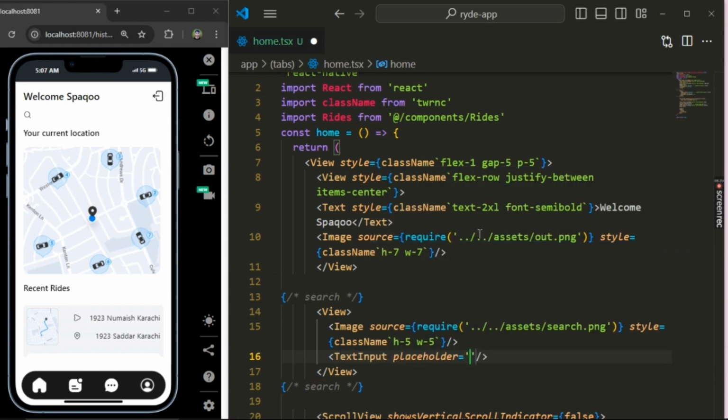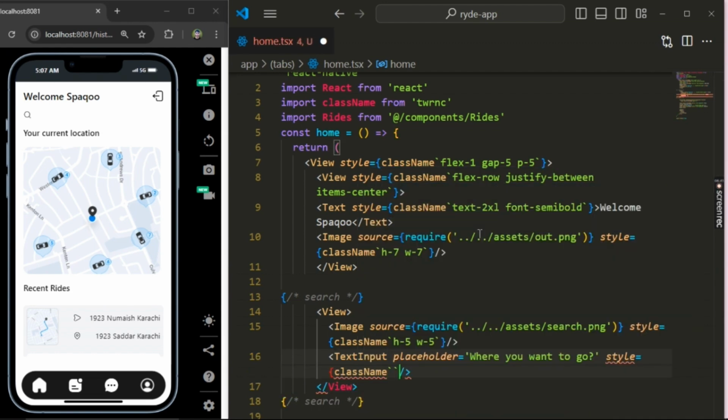And also we have to style it and put some class name. Now we have to style the text input to make it similar to what we are looking for.